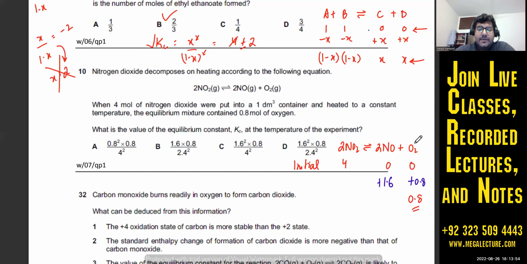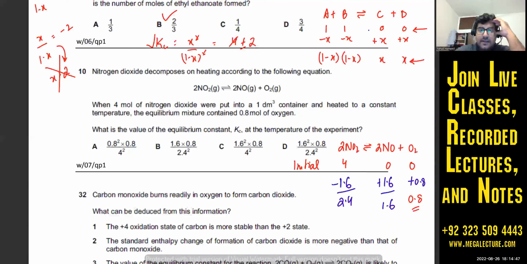And if 1 gets produced, 2 react on the other side. So 0.8 got produced, double the amount reacts on the other side. So there's going to be minus 1.6. Let me clear it again. At the start it is 0, at equilibrium you've got 0.8, so that indicates that 0.8 got produced. 1.6 of this will also be produced. And if one got produced, 2 react, so 1.6 have reacted. So your equilibrium moles for this will be, you started off with 4, 1.6 are gone, so you're left with 2.4. You started off with 0 and 1.6 extra got produced, so you're left with 1.6. So you found your equilibrium moles: 0.8, 1.6, 2.4.